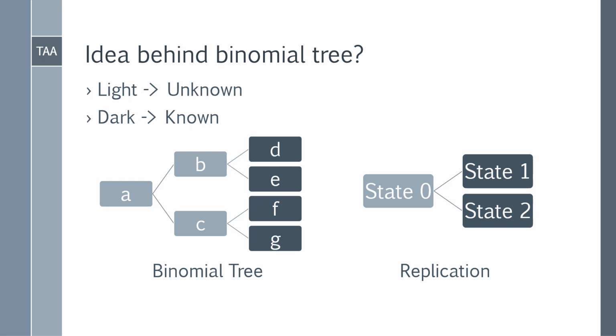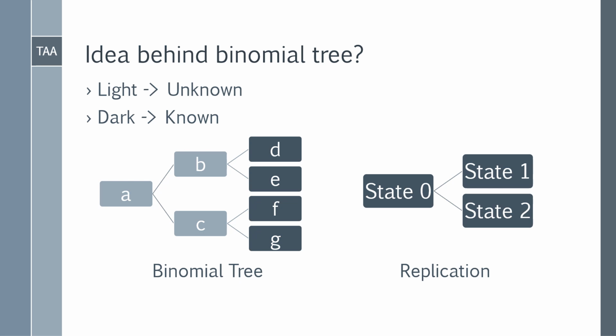And these states have known values, and we put them in the dark color. So using these known two states that it could become, we can figure out the unknown state at time 0, and therefore price the derivative, just like this. Yep, so this is the idea behind it. So using this replication technique, we can use this for the binomial tree as well.